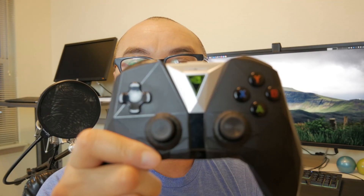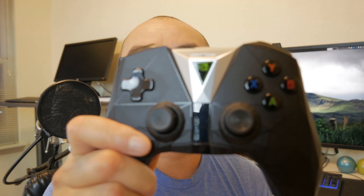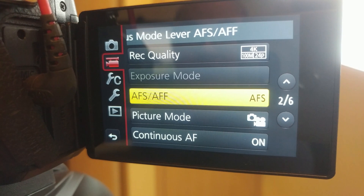Now testing the one-area mode, which is that box on screen. Controller in front, then back to my face — doing that a few times. Then the final mode is pinpoint, focused on my face. Controller in front, then back to my face, and one more time — controller in front and back to my face.